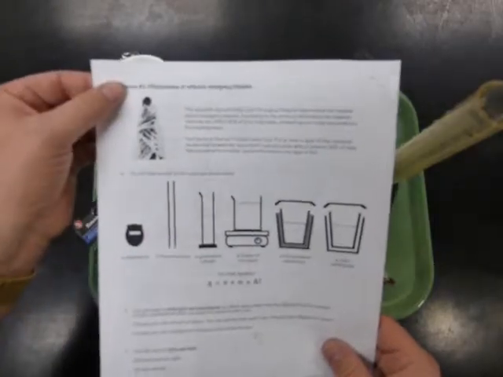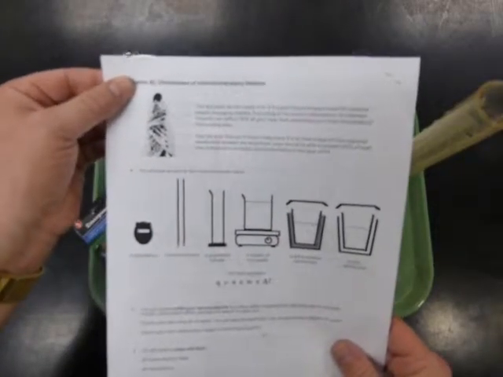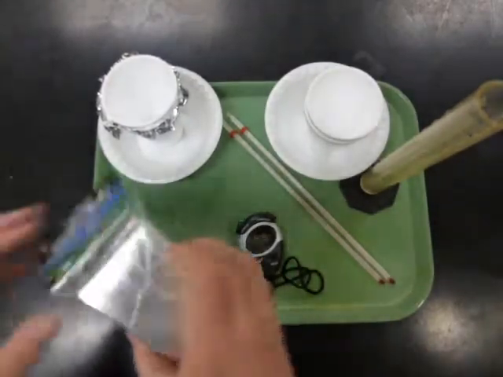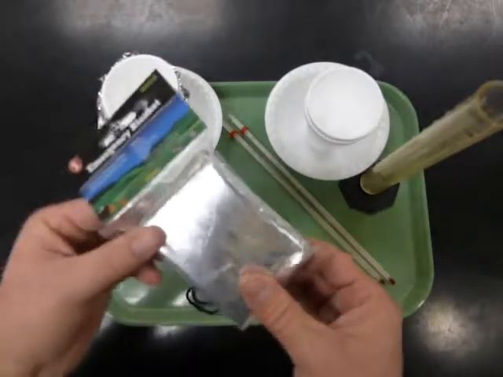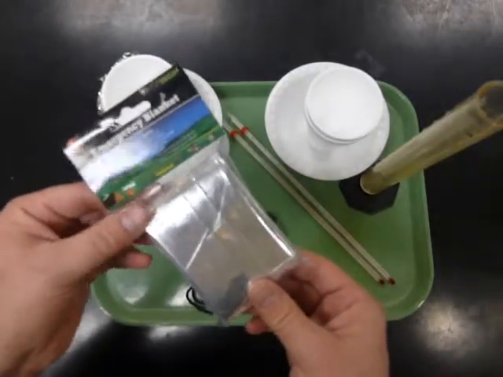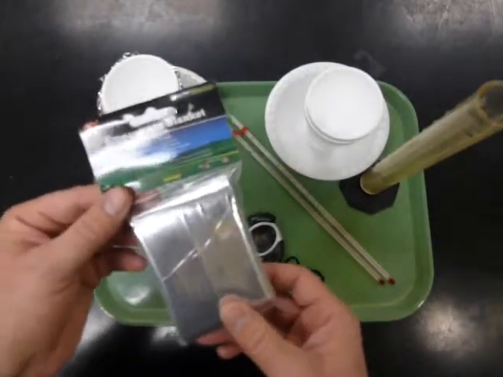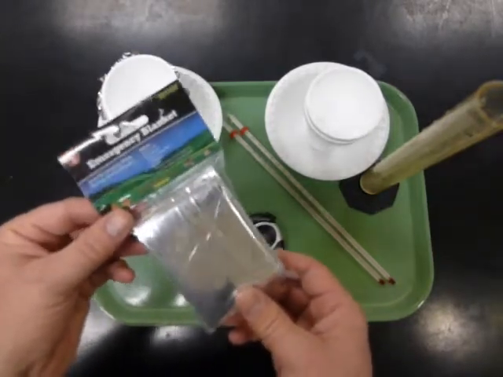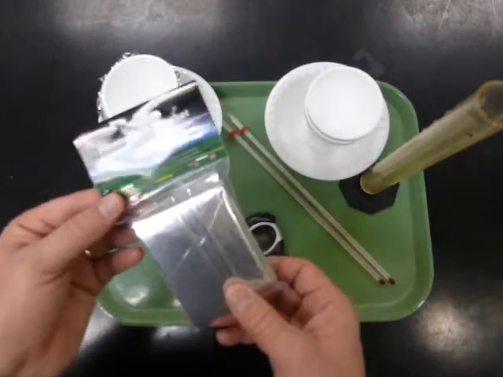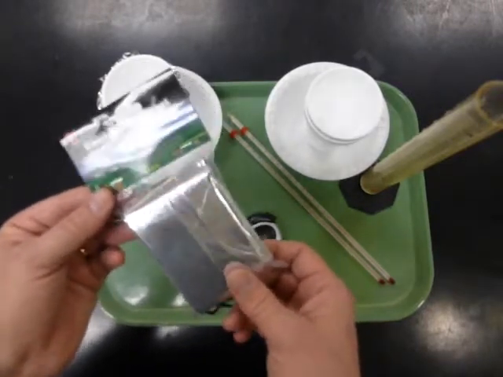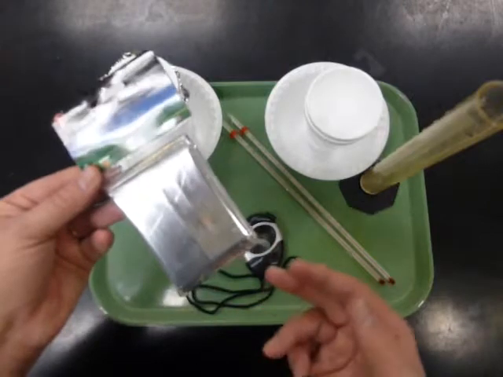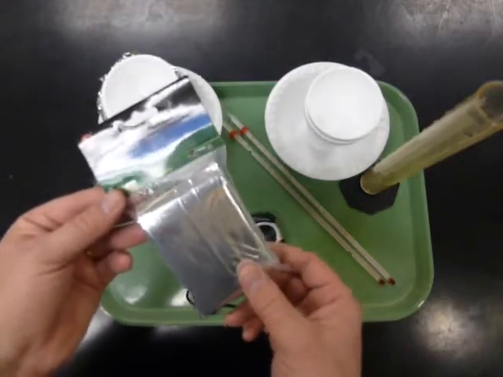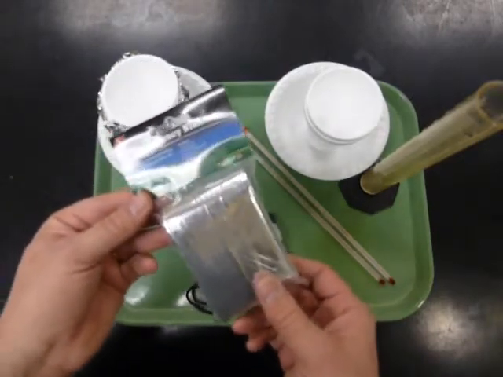In the second experiment, our goal is to find out about the effectiveness of reflective emergency blankets. These are plastic blankets that are coated with a metal foil. And according to the label, it says that you can use this to reflect 90% of your body heat. So if you're in an emergency and you need to wrap one of these around you, it'll keep you warm, because it reflects back 90% of the heat that would otherwise be lost. We're going to test that claim to see if it's true.